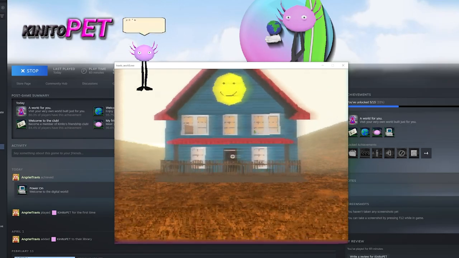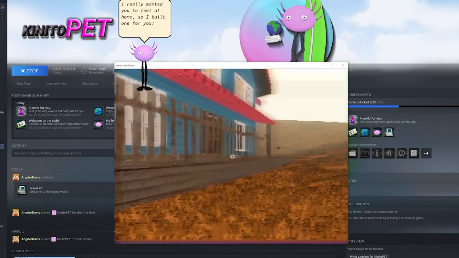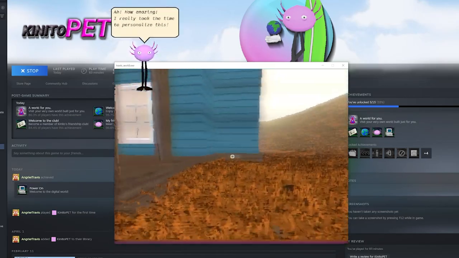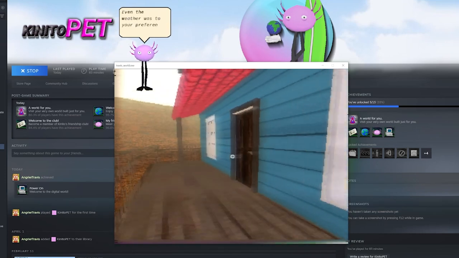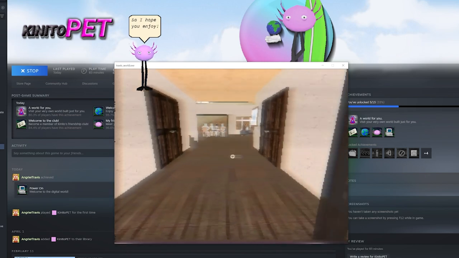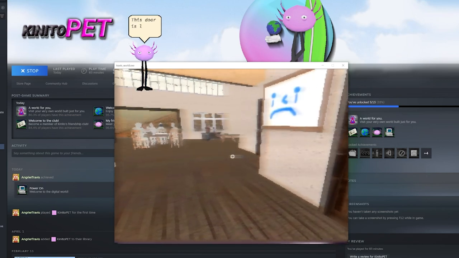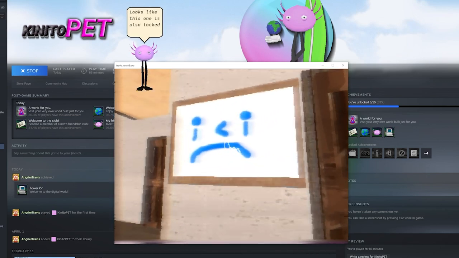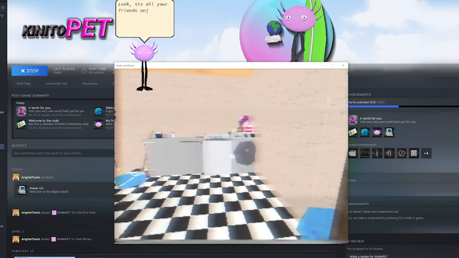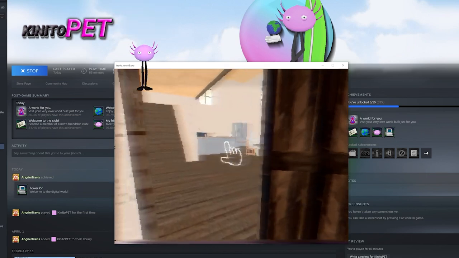Kinito! What's a house? Made just for you. I did it! I wanted you to feel at home, so I built one for you. How amazing. So beautiful. I really took the time to personalize this. Oh, you're so nice. Even the weather was to your preference. So I hope you enjoy. This door is locked. My picture! Looks like this one is also locked. Look, it's all your friends enjoying your favorite meal. Pizza? Huh.